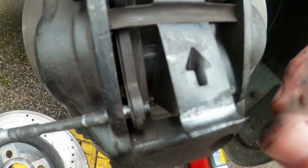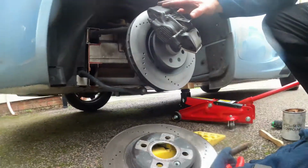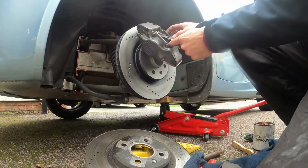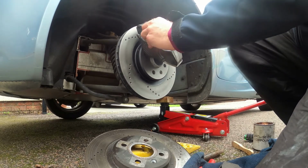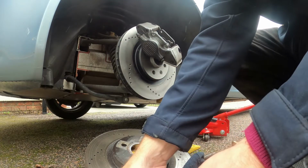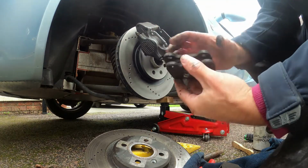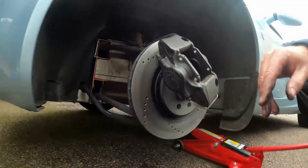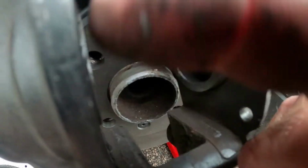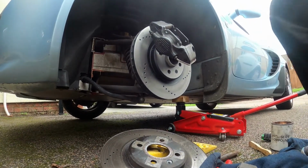Show you that now when it's out, so you can see the spring spring up when the pin is out. There we go. Pads out. Pretty easy, and these are the bits you just need to clean up here. Just clean up around there with a really fine emery paper or a really fine wire brush. I'm just going to go and push the brakes a couple of times just to pop the pistons out a little bit.